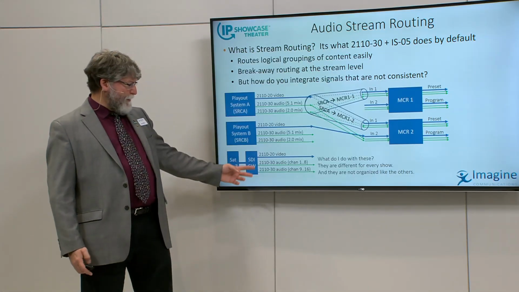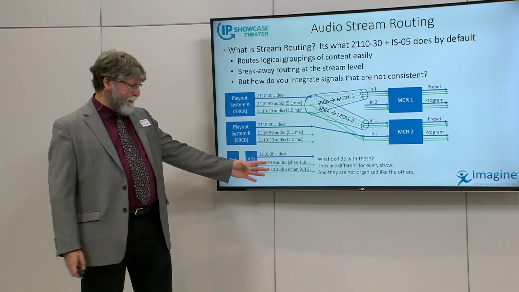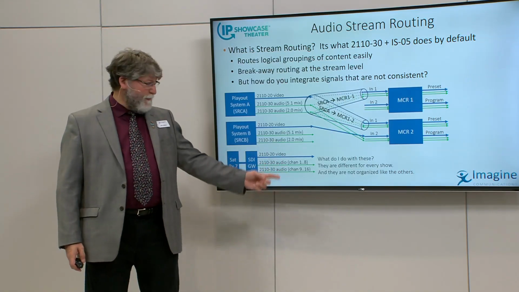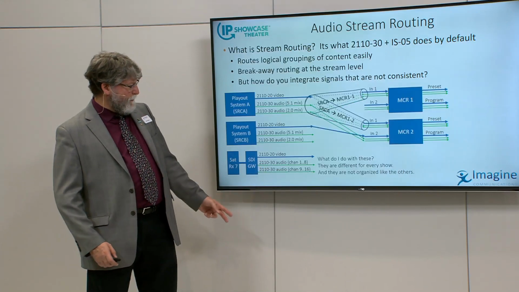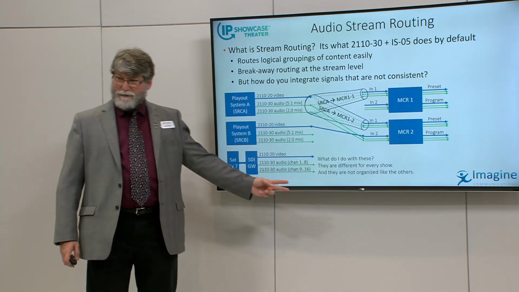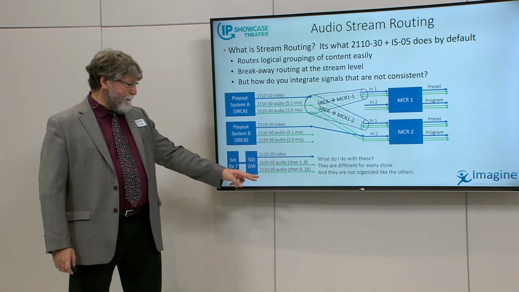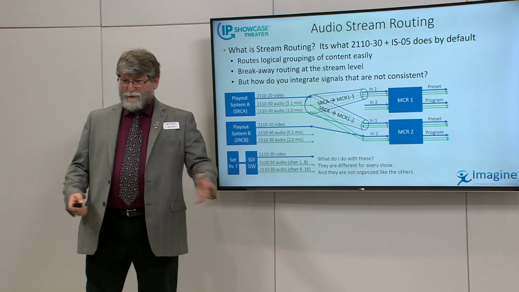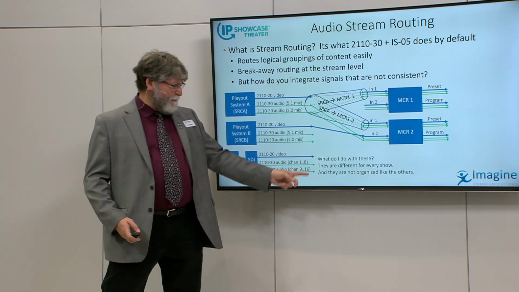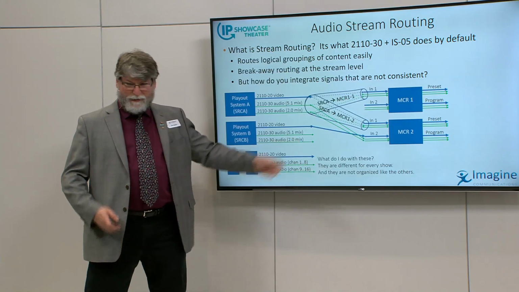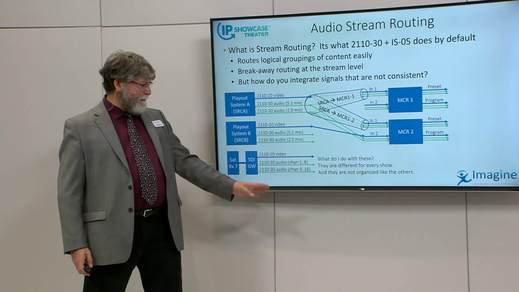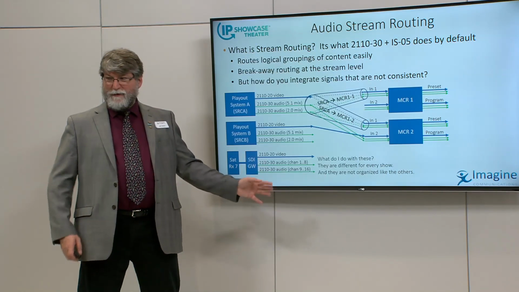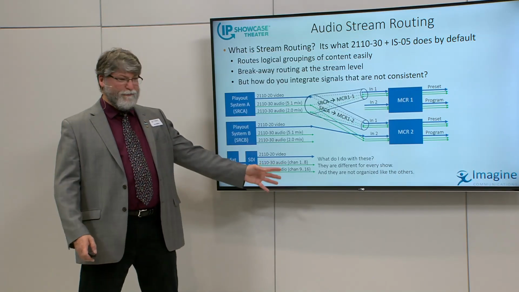But now I have maybe another piece of the program that's coming in from a remote. I've got the video, okay, that's easy enough. And I've got two 8-channel audio streams. And these 8-channel audio streams, well, they aren't organized in my way. Like the channels that I need might be some weird arrangement across those. And it's just unique to this show. Every different show might have different things coming in that same receiver.